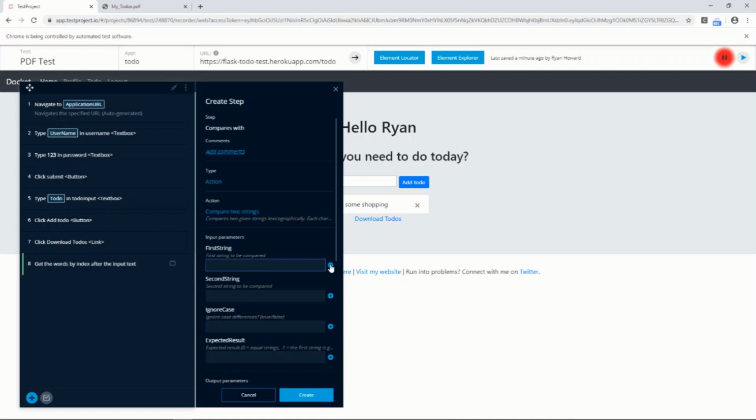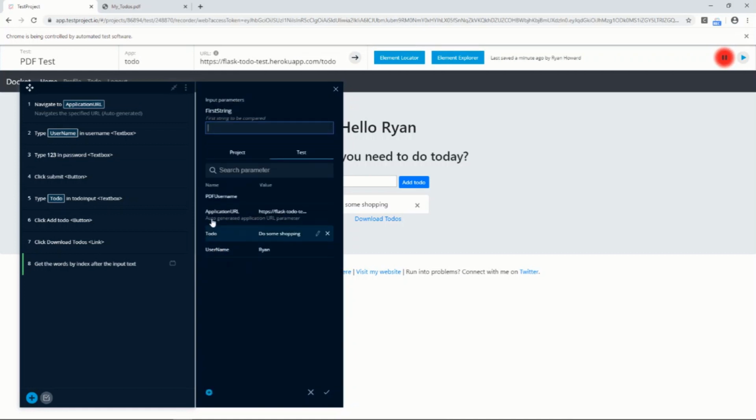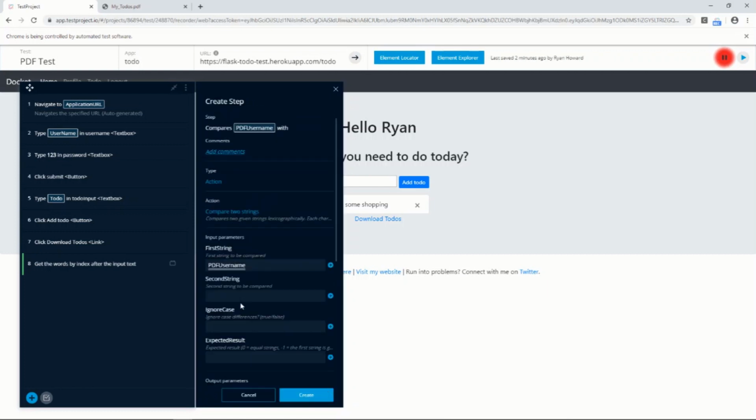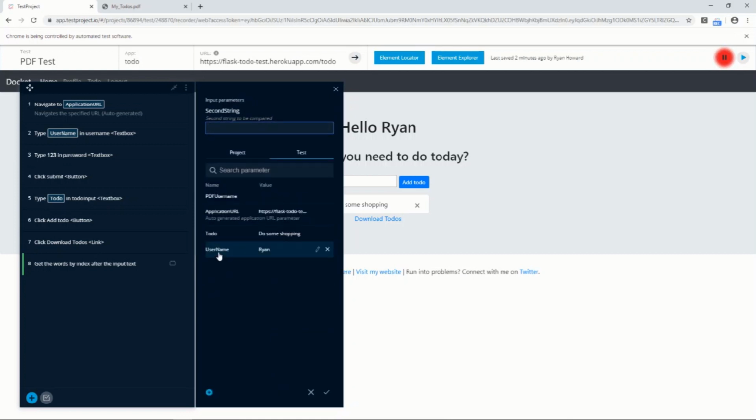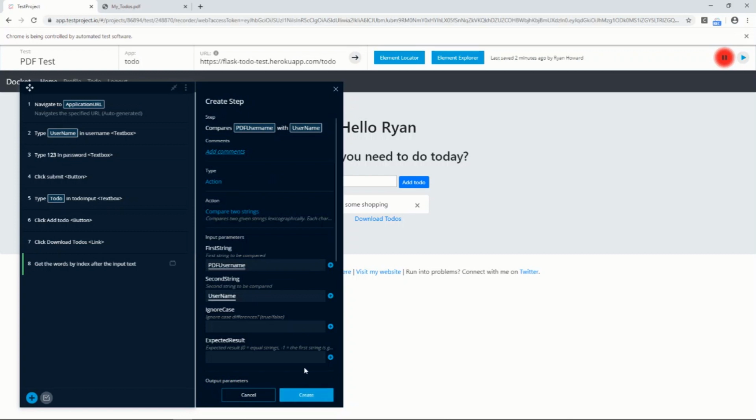Our first one could be our PDF username that we've just created, and our second string could be the username parameter that I've already created and am using earlier on in my test. So that, and create this step.